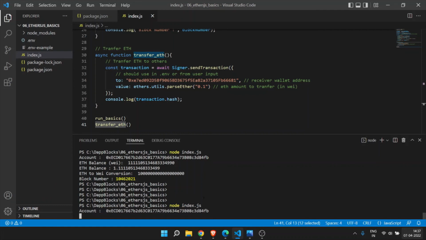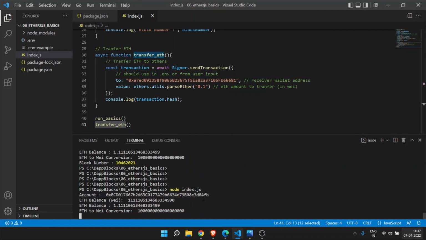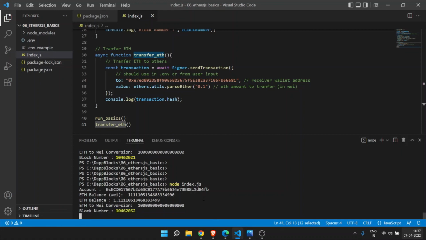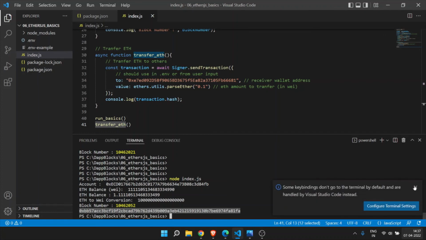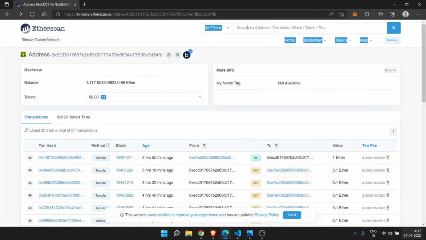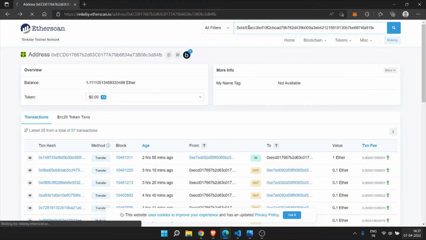Okay, node index.js. So this is the account address, then the balance and conversion, then this is the current block number, and if you see there, this is the transaction hash. So you can copy this transaction hash, go to the browser, and search it in the filter.